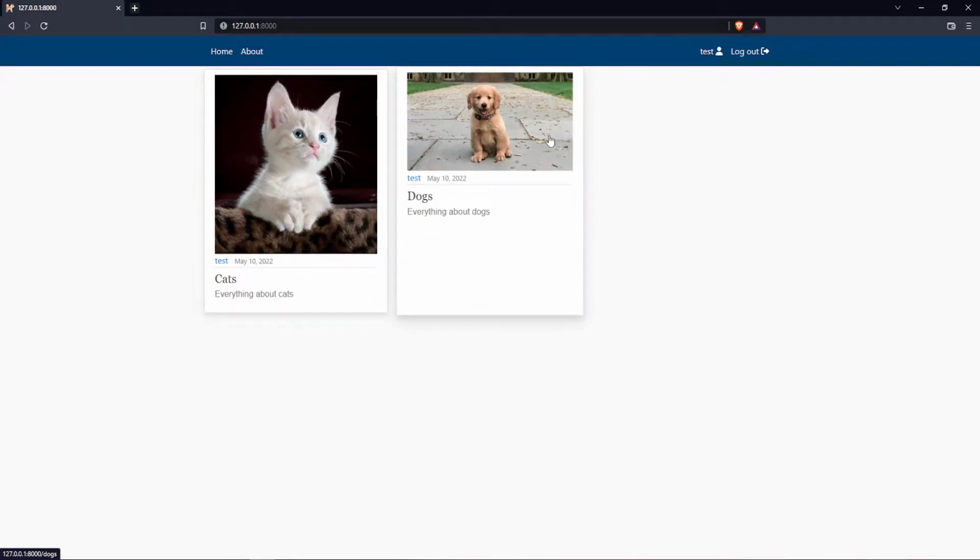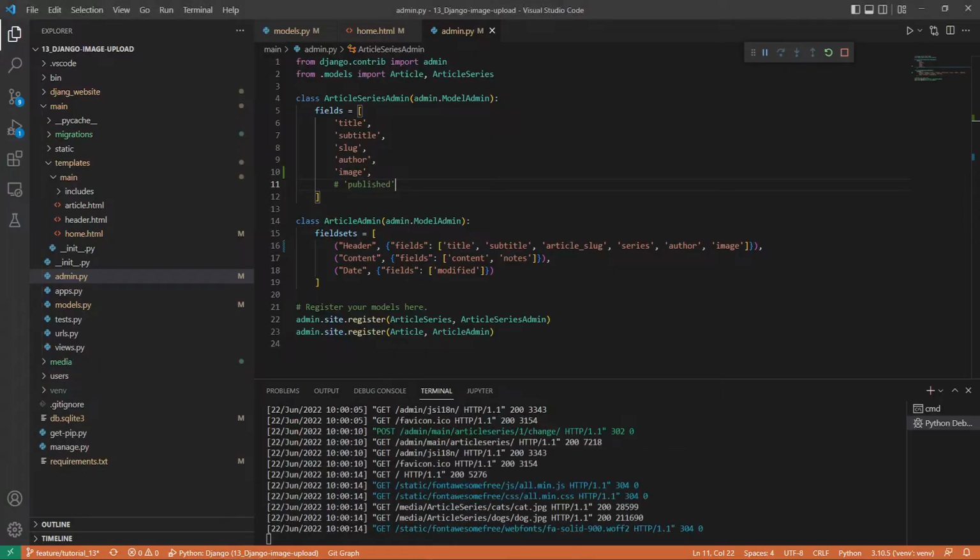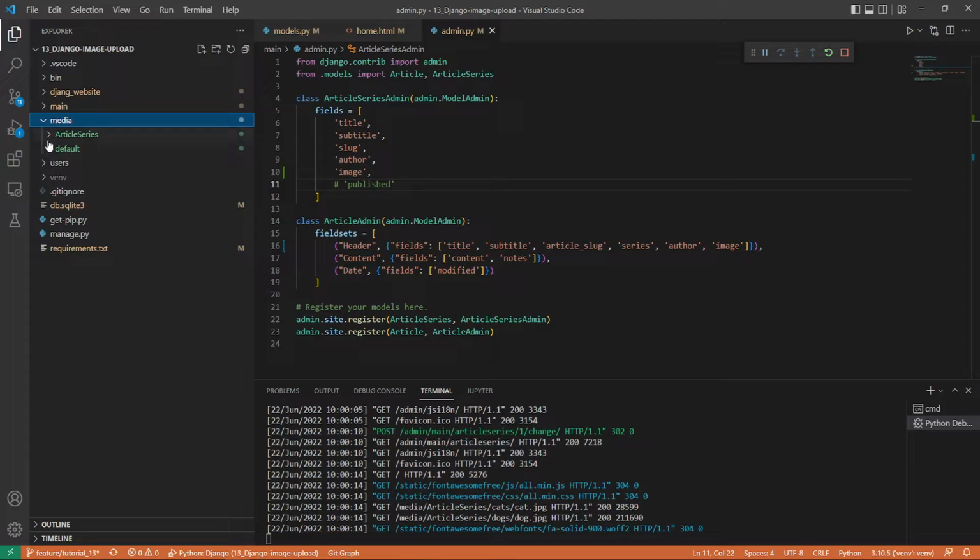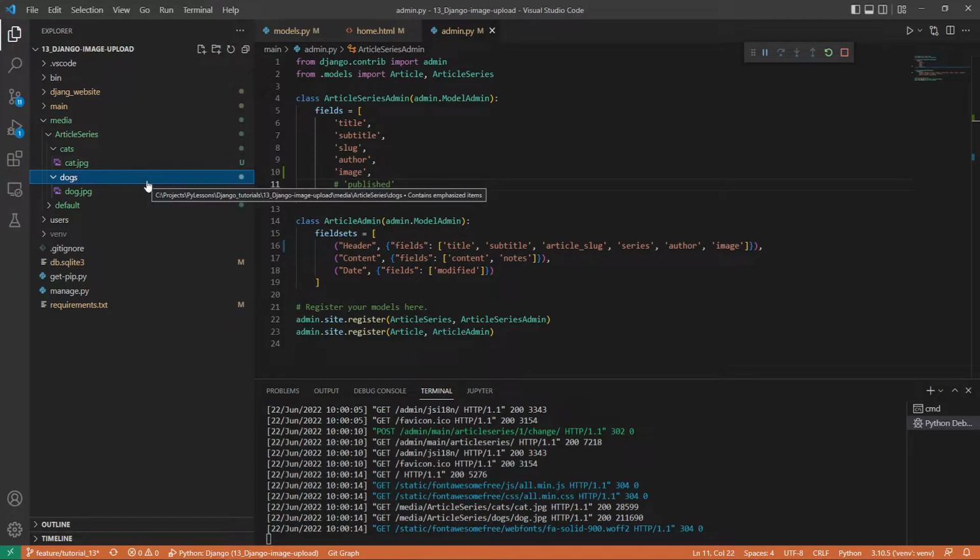And there's a cat, and there's a dog, and so let's go to my files and let's check how they look. And if I go to my media, as you can see, this article series folder was created automatically, and automatically it created cats and dogs folders where it put these images. That's amazing. We didn't need to handle this folder creation stuff. It doesn't matter what files we create. It's giraffe, it's a house, it's a jacket. It doesn't matter how our series is called. It always will create new folders and it will upload images to there.